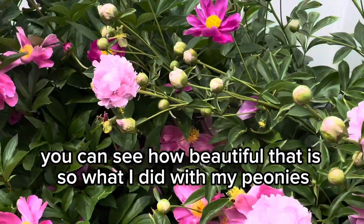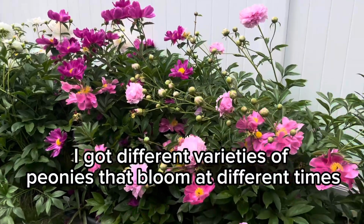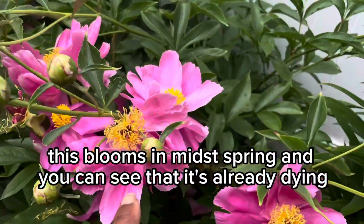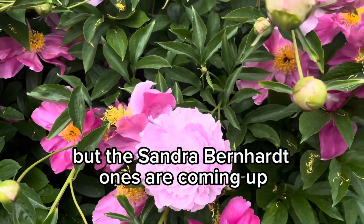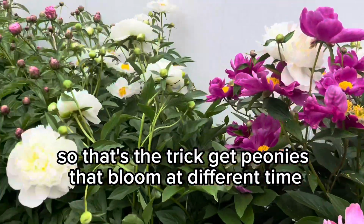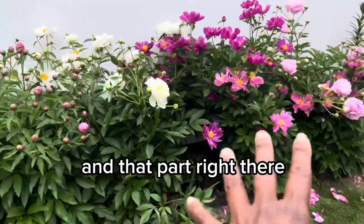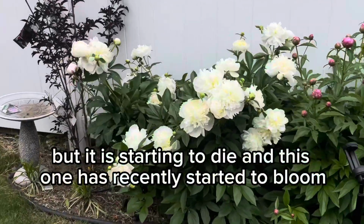What I did with my peonies, I did not just get the same variety of peonies. I got different varieties of peonies that bloom at different times. If you want to do that, I think that's the best thing. Get different varieties of peonies so they are blooming at different times. This one blooms in mid-spring, and you can see that it's already dying, but the Sandra Bernhardt ones are coming up. And this one is also Sandra Bernhardt. So that's the trick. Get peonies that bloom at different times, so you always have a beautiful hedge to look at. You can see this middle part will be blooming in the next couple of weeks, and that part right there, it's beautiful, but it is starting to die. And this one has recently started to bloom.